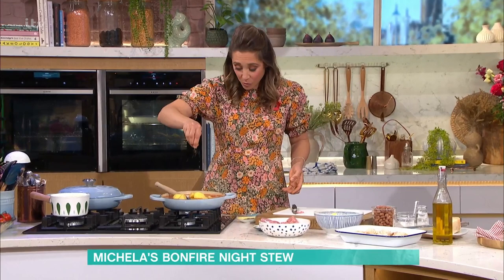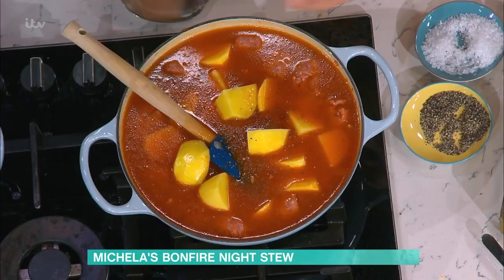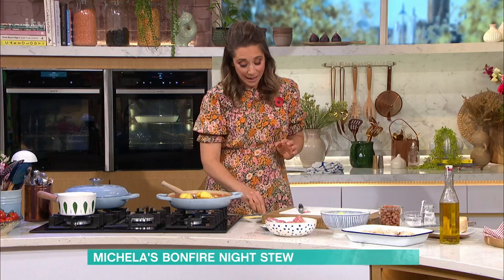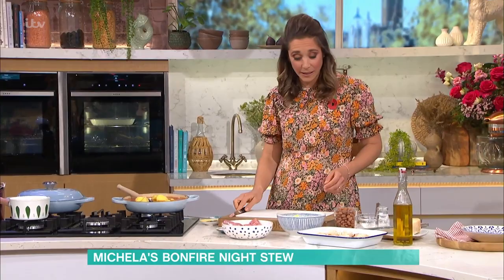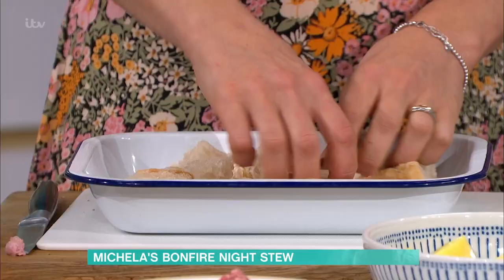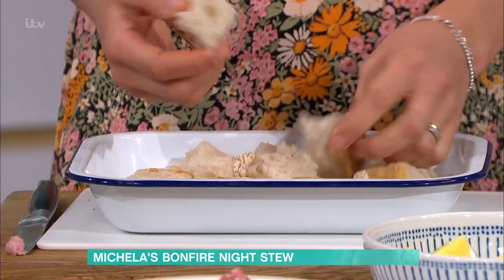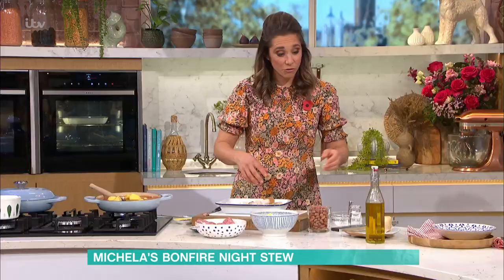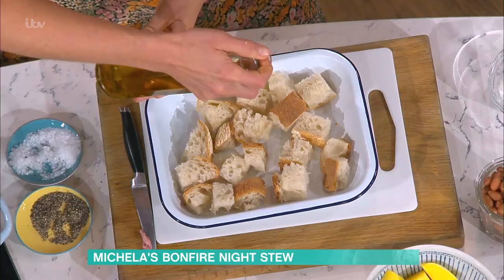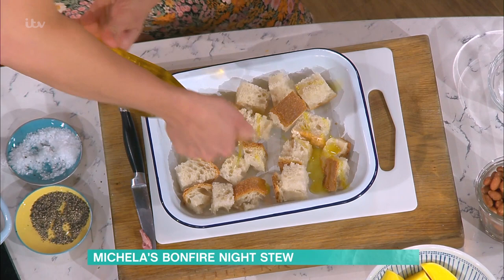Season with salt and pepper. And the one thing I'm doing, just to zhuzh it up a bit — and this is the big debate with mum and the family — is adding croutons. You don't have to do this. This is great also a day or two after. The potatoes soak up the sauce beautifully, and I like the crunch of the crouton. And honestly, this is stale bread — you don't want to use sliced bread, that's where croutons can go wrong. Use a chunky bread, a baguette or sourdough. Be quite generous with the olive oil over the top, a little bit of salt, and that's going to go in the oven.